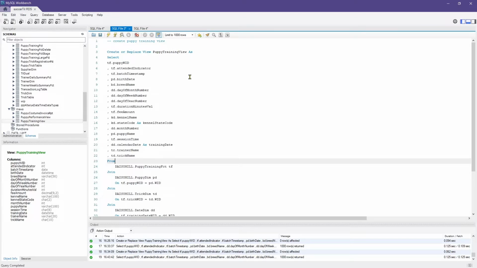I put the word as, and again, the syntax that matches your database must be adhered to. This is the syntax for MySQL. It is also probably the syntax for a majority of the RDBMSs, but check with your RDBMS to make sure you get your create view statement in the proper form.